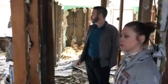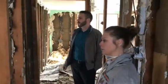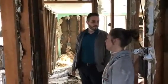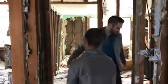As we keep stripping the house further back, and once we get all this debris out, we're waiting for a new garbage truck. We've already filled one 20-foot dumpster, so as soon as the next one comes, we can get everything out and visualize a little bit better too. So a lot of fun colors if you haven't noticed in the house.